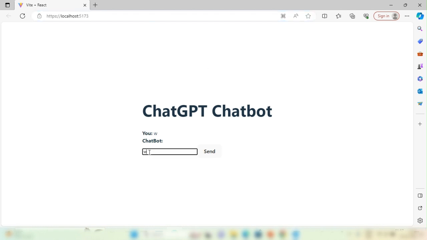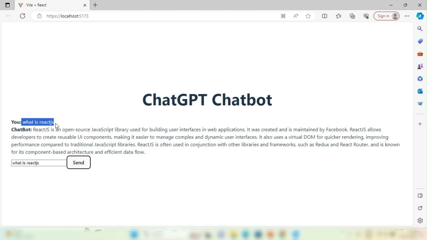Let's say, what is ReactJS, right? Whenever you are typing, you see your typing is here. You are typing here, and the response will be listed here. Chatbot. Click on send. Now see, you typed what is React, and the chatbot responded: React.js is an open source JavaScript library used for building user interfaces in web applications, right?